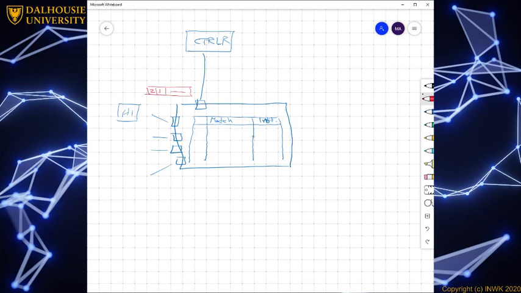So it comes to the table, and the table initially has only one entry that says any packet is forwarded to the controller.